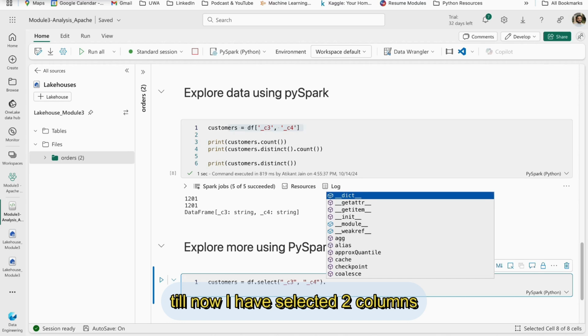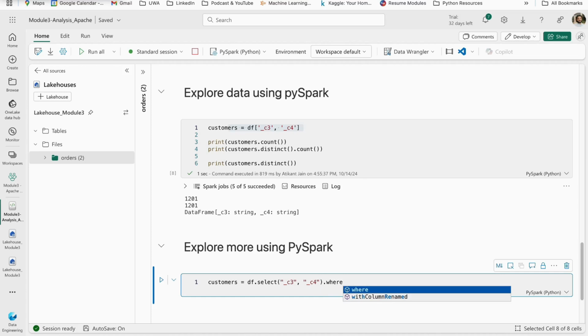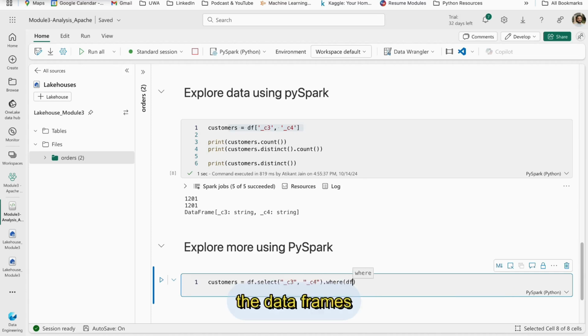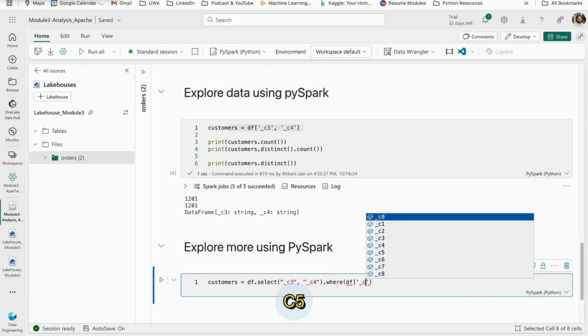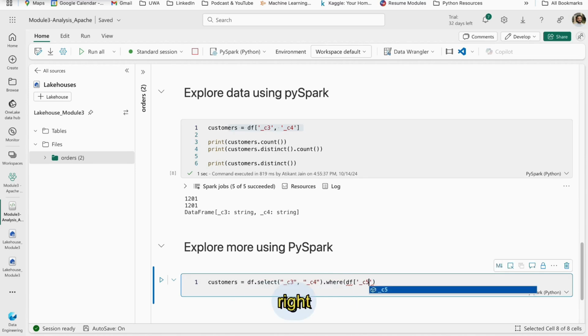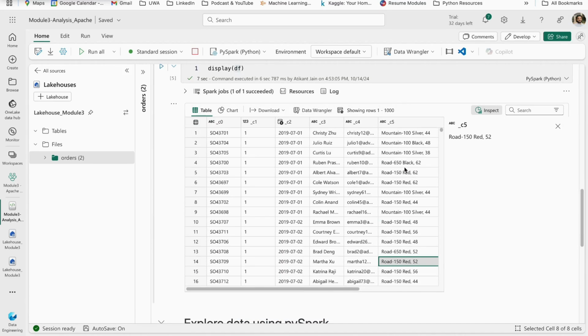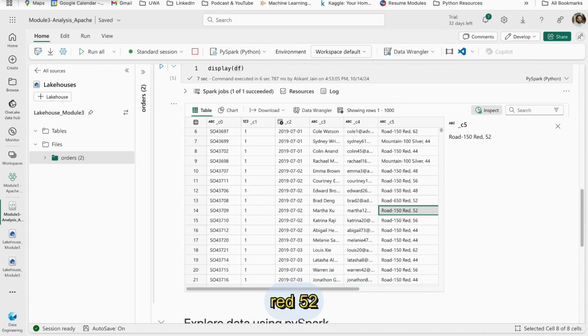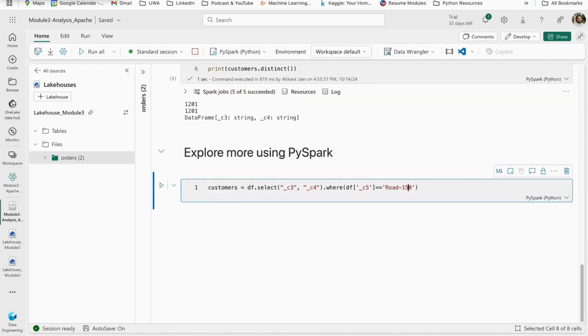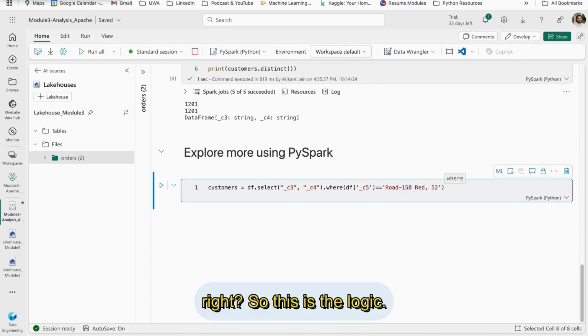Till now I have selected two columns, but it should be selected on the basis of one condition where the data frame's column C5, that is my item, is equal to road 150 red comma 52, right? So this is the logic.